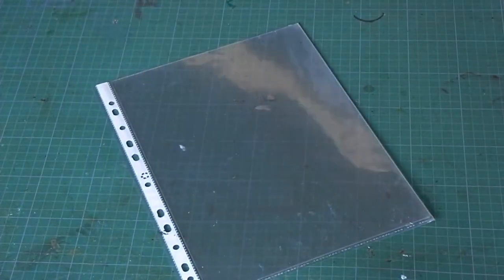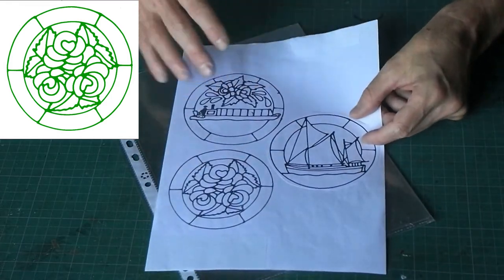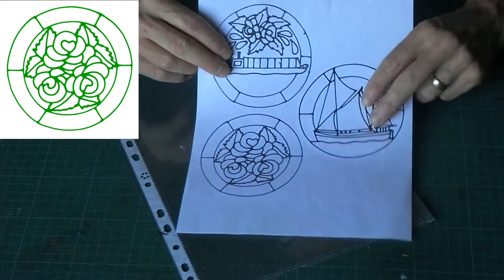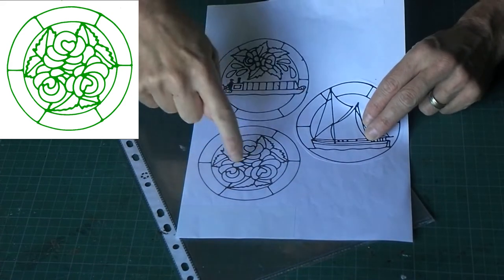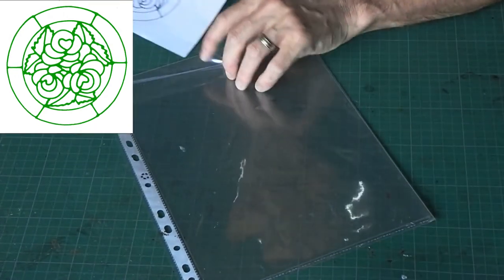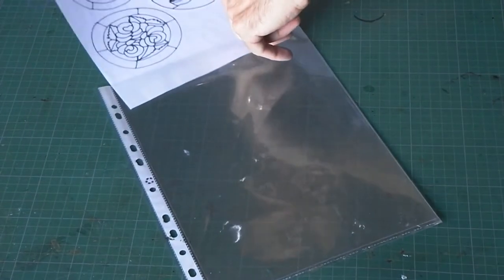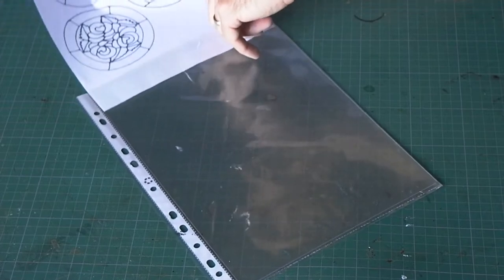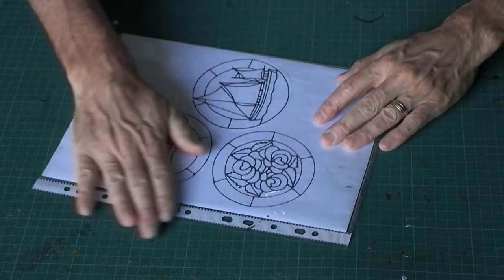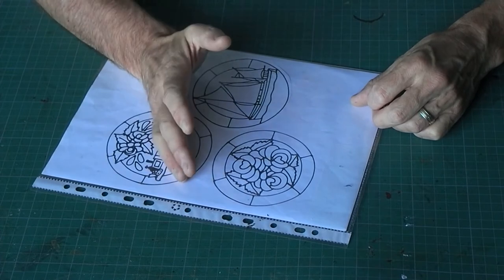And then finally, you're going to need your design. These are some very old designs I have around, hence it being in black. Normally I have all my designs in green, but it's black, and this is the particular design I intend to do. And I will slip that on top of the Perspex, in the folder there. There we go. There's our design.